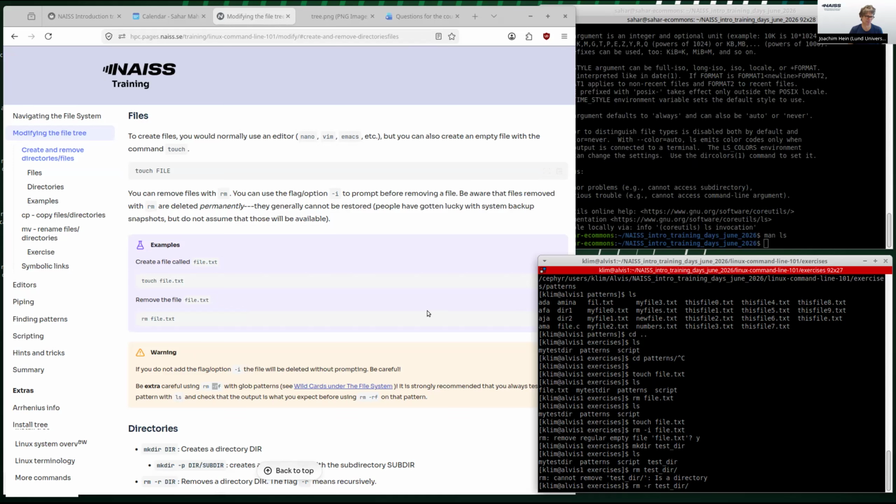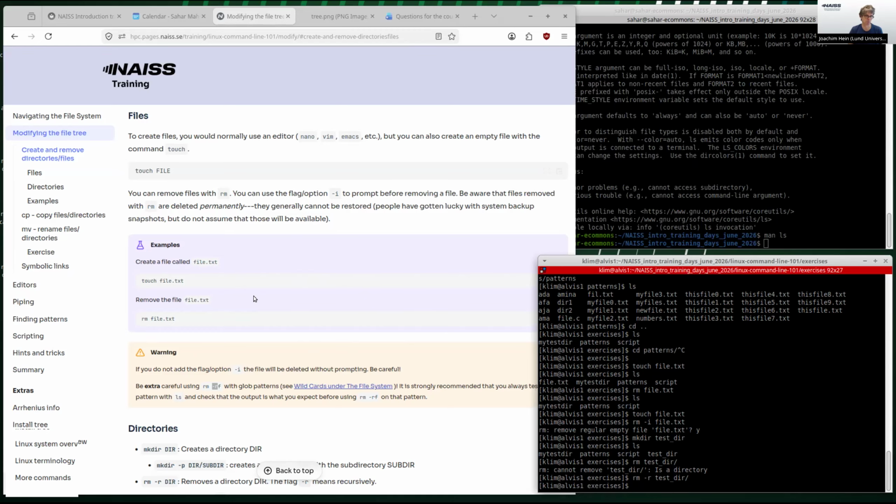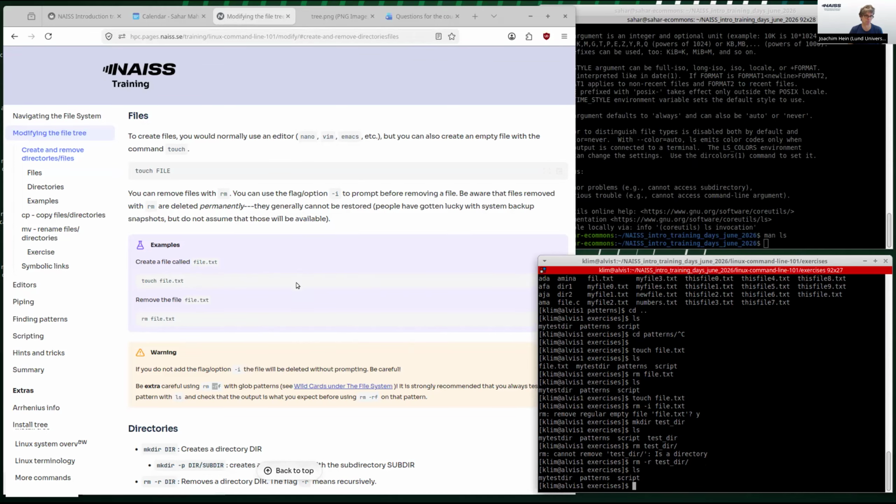Actually, it's -f by default. So -f is forcing to delete without asking you. Now it's deleted. So remember rm to remove files, and you can use -r to remove folders with it.